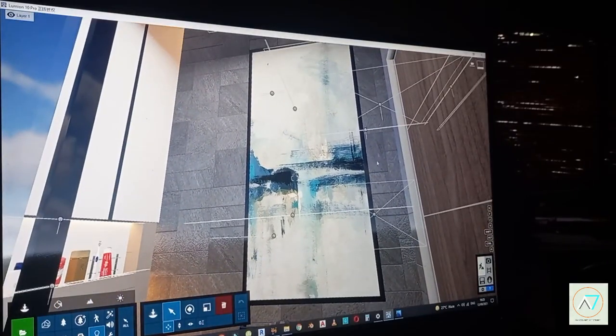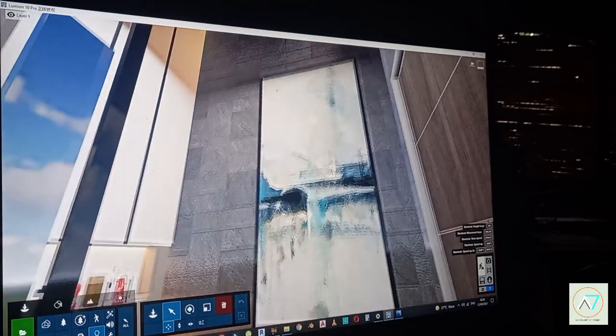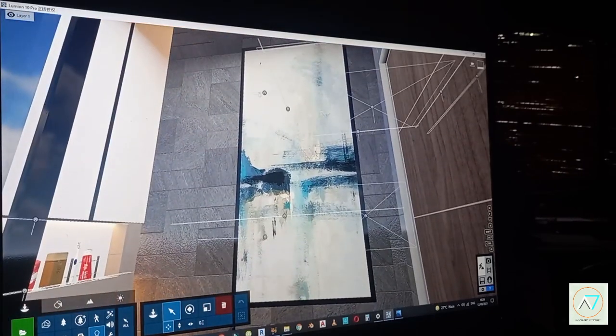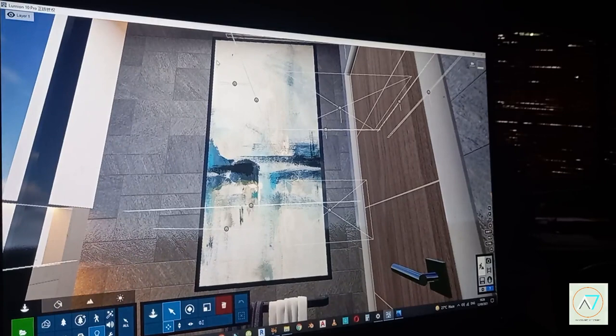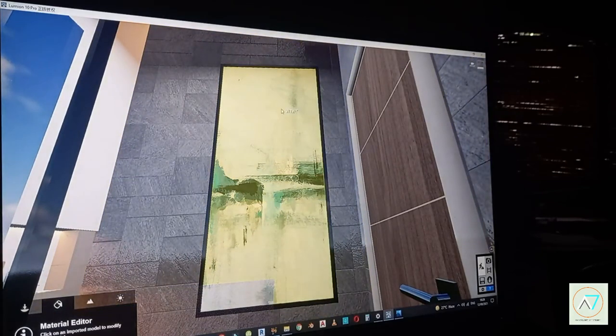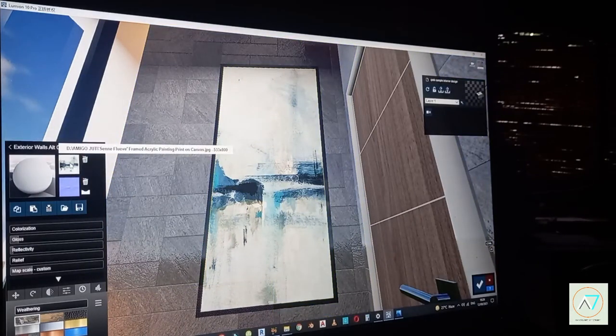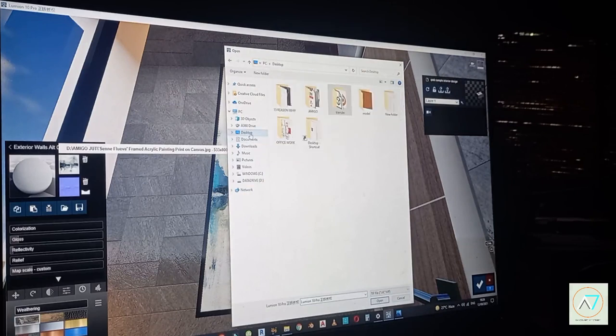So I modeled this frame. I added this picture here. I guess I showed you guys how to do that, but let me touch it again for you guys that haven't gotten there or understood it. So I modeled this frame on Revit. And when I come here, I add the material by clicking material and clicking on the selected part. Then can you see? I came here where I have my picture downloaded.